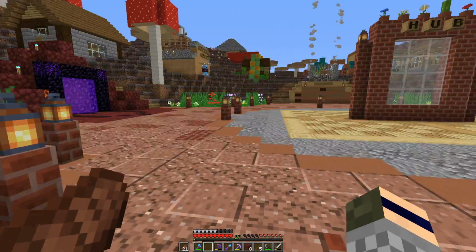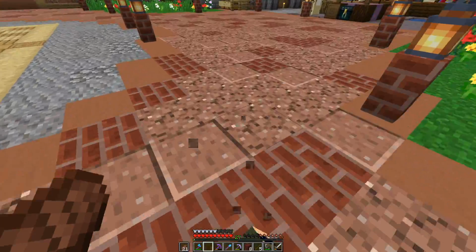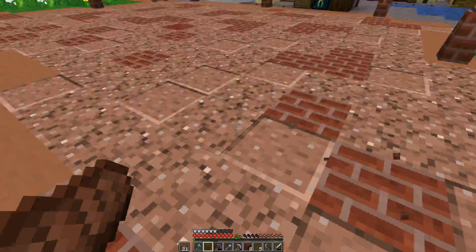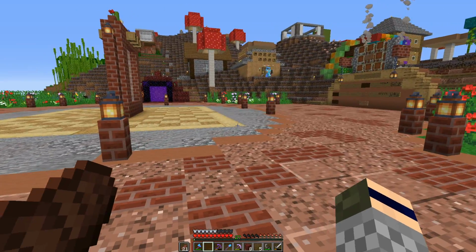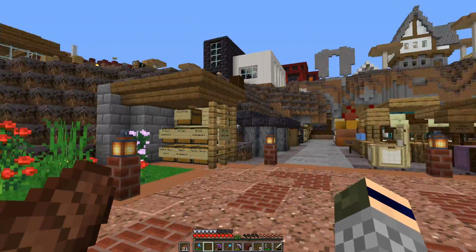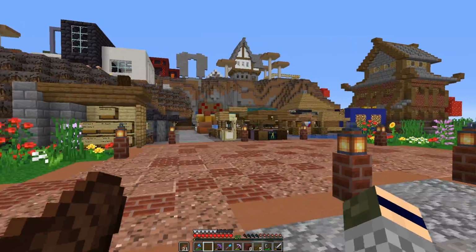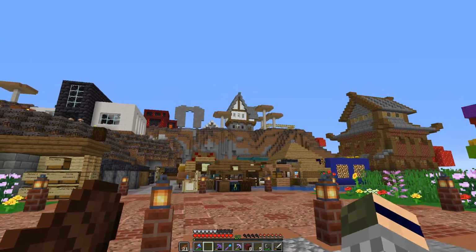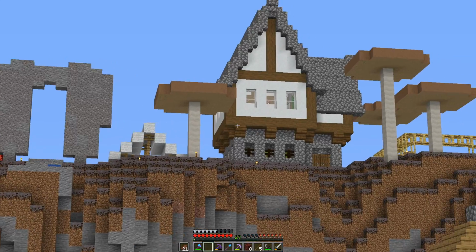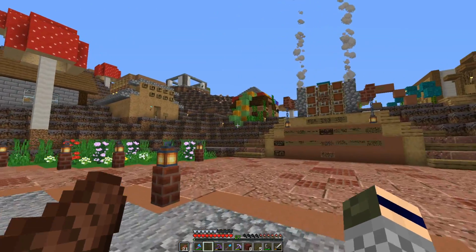Wow, spawn is evolving. I like it. I like the granite and the brick. The brick is a little darker for me because of the texture pack I'm using. I like it though. Kinda cool. I don't think we really have decided what to do with spawn yet. But as you can see, that's all the shops. And then, I don't know, that might be shops too. I don't know if people are building houses around spawn. Not really up to date with that.